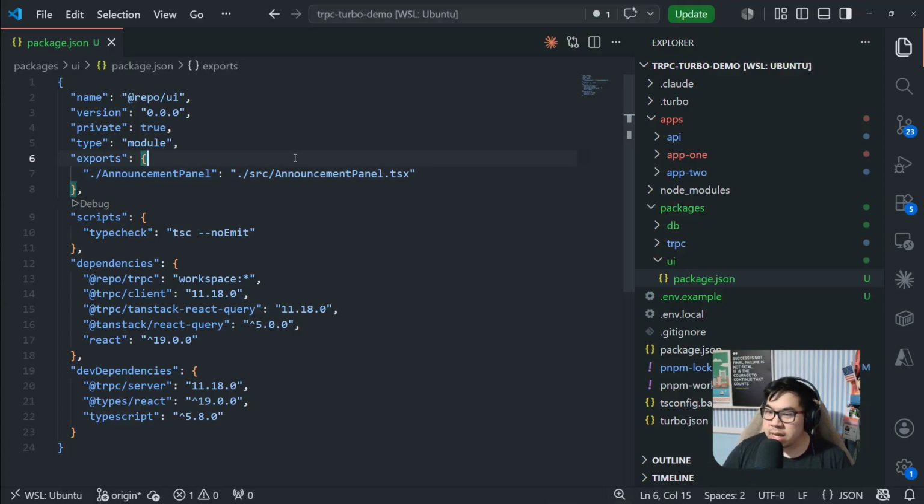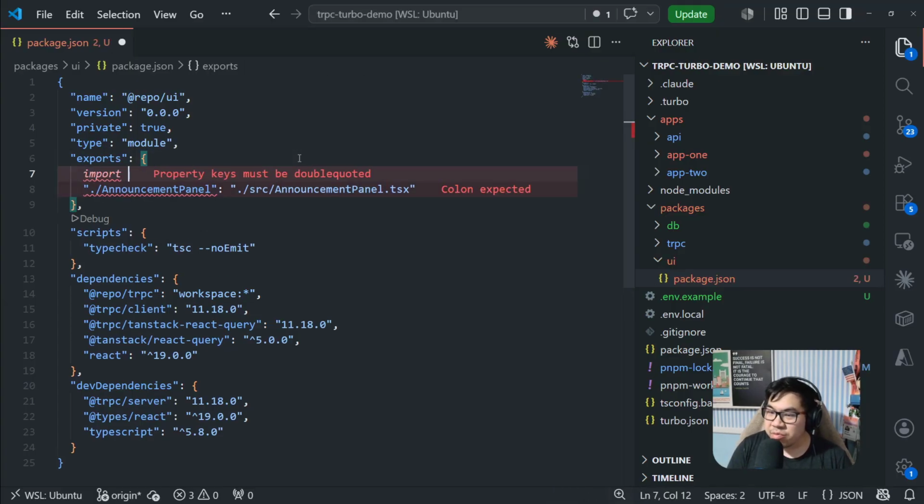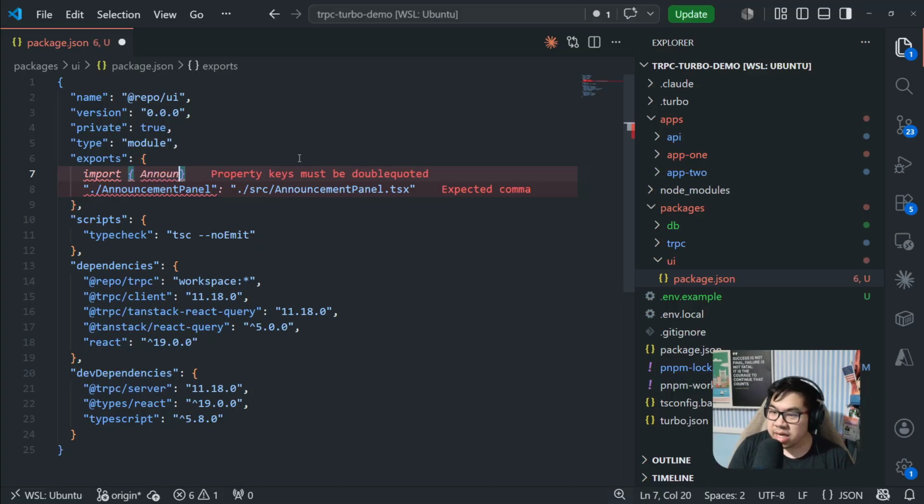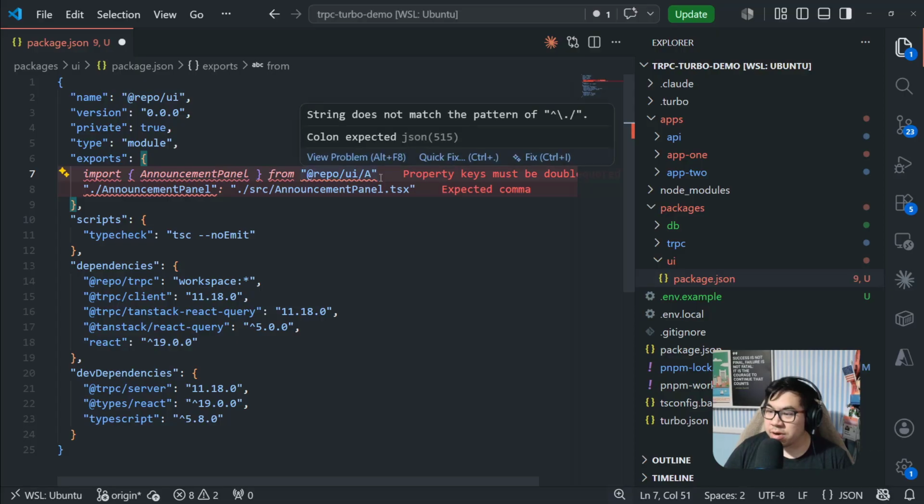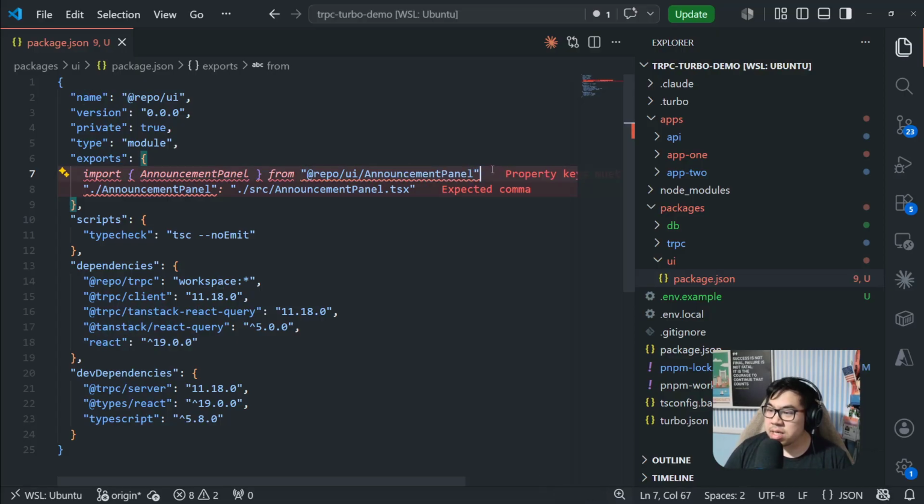Now, usually how you would import it with this particular setup is doing import AnnouncementPanel from @repo/ui/ this portion here. So I'll just copy it, right? Whoa, not that whole part, just the A. There we go. And that would be how the import would look.